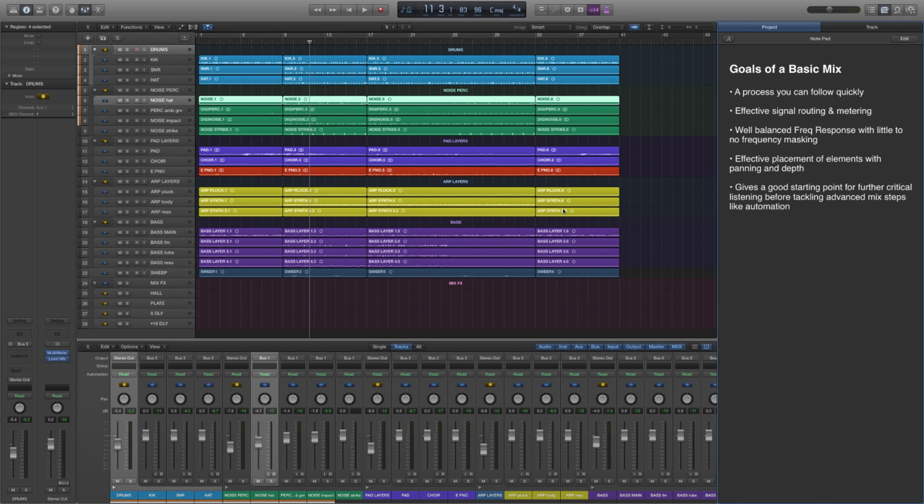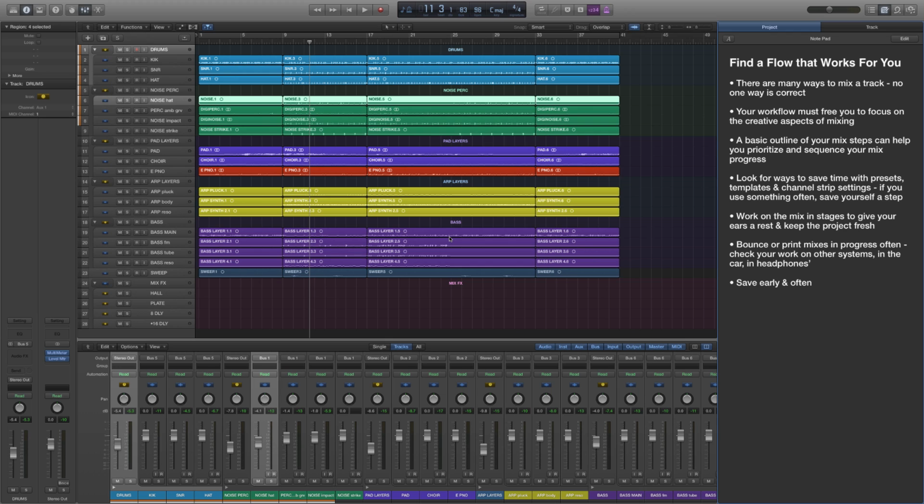And so today I want to talk about how do you come up with your own workflows for this, and in the next video I'll break down an example process that you can follow. And so the real key is finding a workflow that works for you. And there's, like I said, many ways to mix a track, and no specific one way is correct. There's plenty of ways to be wrong, so don't misunderstand me. But whatever works for you and still gets you good results and achieves the technical goals that the mix needs, then that'll work just fine.